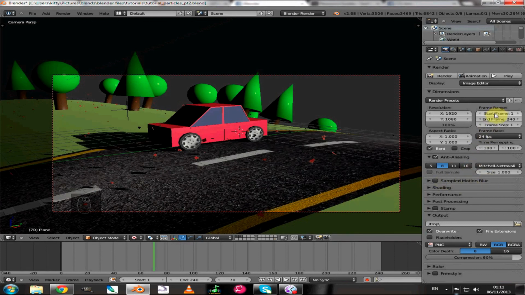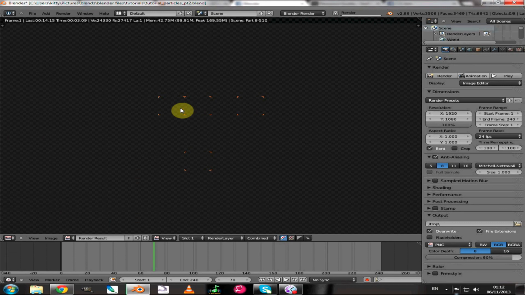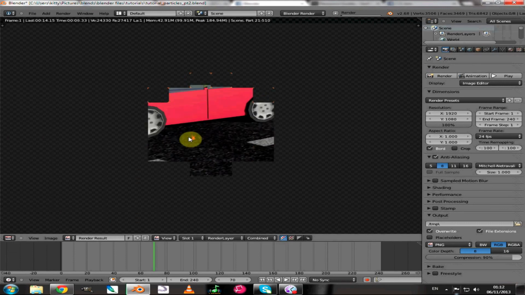So without further ado, I'm going to hit animation. This will take about, depending on your system, between 5 minutes and maybe half an hour. I'm going to pause the recording and come back to you when it's done. Set it going first. You'll see it's taking a little bit of time to start up. We'll get through our first one.